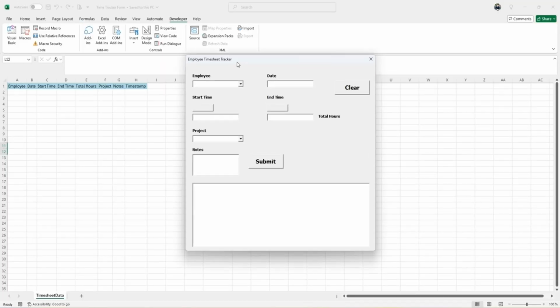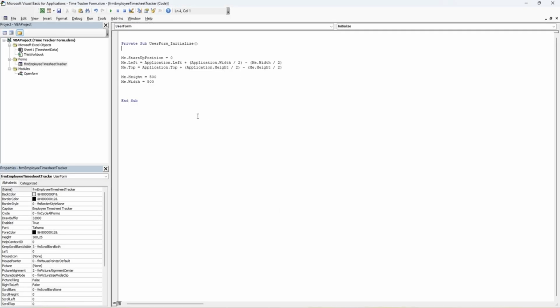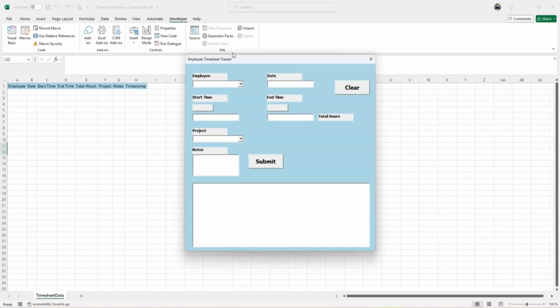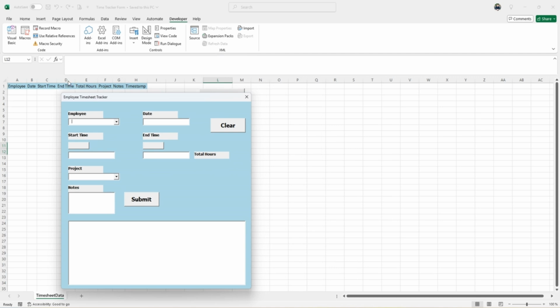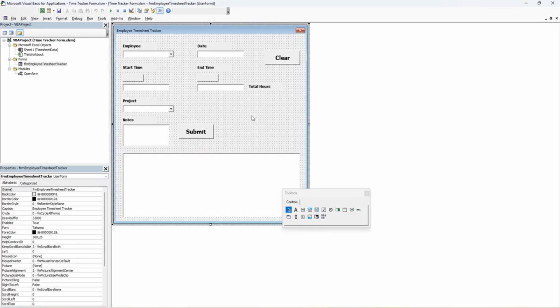And then instead of this gray boring background, let's use the same blue color here just to pimp it up. We're going to set Me.BackColor = RGB(173, 216, 230). So now it's the same color. The only thing we need is to set the labels to the same color, so they also have the same background color. Otherwise it looks kind of weird. And we're going to do that now.